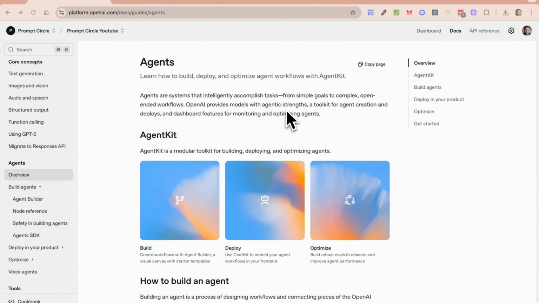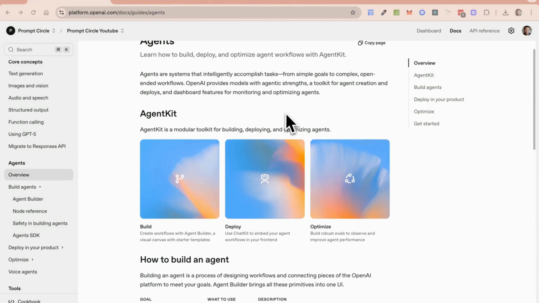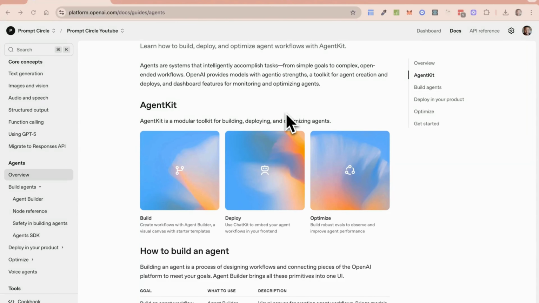First and foremost, let's understand how AgentKit actually works. Now, AgentKit basically is building on top of the existing OpenAI Agent SDK and Responses API to provide a set of tools that allow you to build agents very, very quickly. So from what they say, basically going from simple goals to complex end-to-end workflows. So kind of thinking through your agent from the perspective of a workflow, but more importantly, how you serve that agent back inside a UI interface.